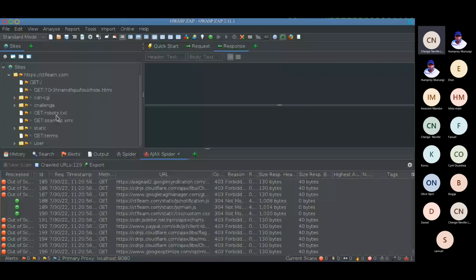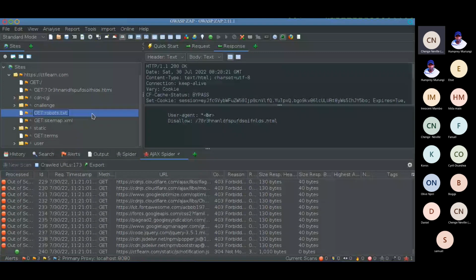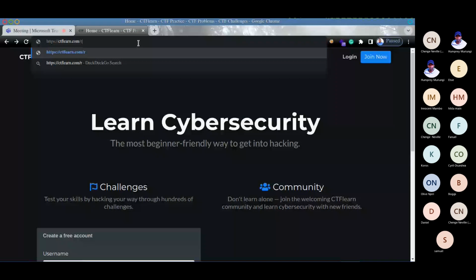We can as well check if we can see the robots.txt. So under this URL, we can see we have some information here being told.